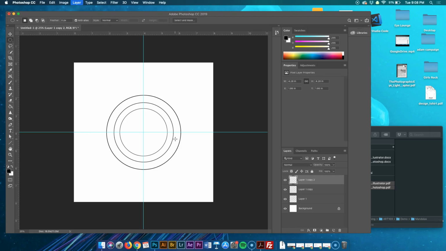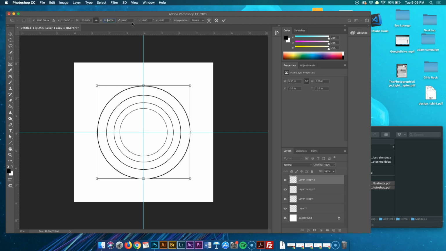So again, another Command J, Command T, and you don't have to follow this percentage. It's going to be a lot of lines, and as you notice, the spacing between increases. So you may want to think about that as you go on. But this is just sort of a guide for us to go on.